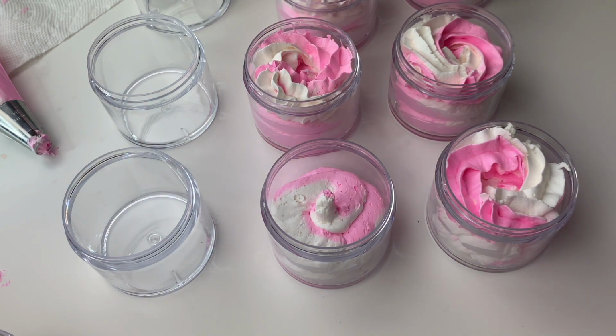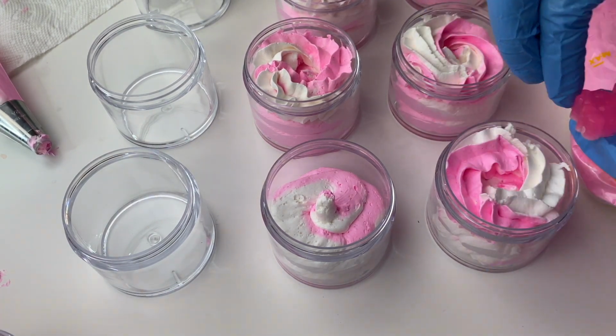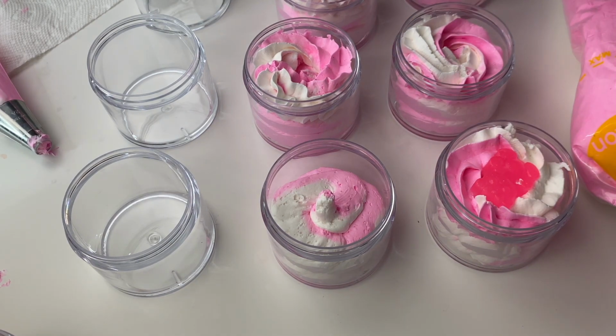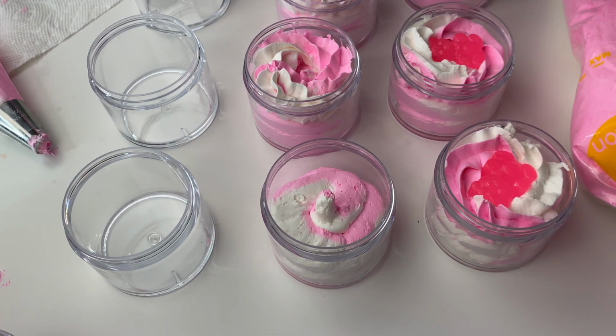To top this off, I thought it would be so cute to add a teddy bear hand soap. So the video on me making these mini teddy bear hand soaps will be posted later this week, but this is what we're putting on top of it. So if you do order this Valentine's Day box, the little teddy bear at the top is a mini hand soap. So just be aware guys, and I just figured it would look so cute, and it looks so cute guys. Tell me, comment down below if this body butter didn't come out so cute.